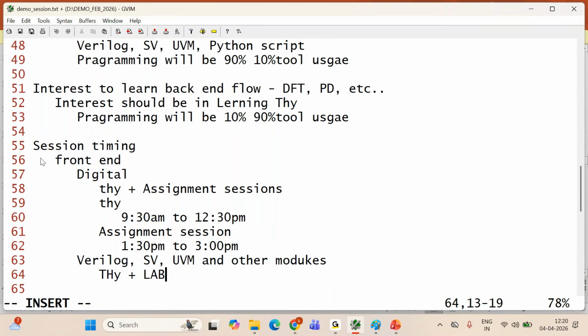The lab session will be focused on helping the students understand and do the assignment and providing support for it.